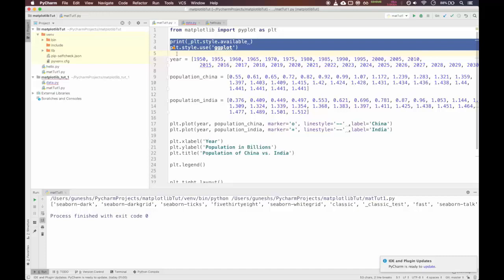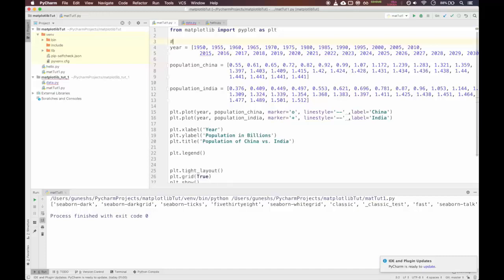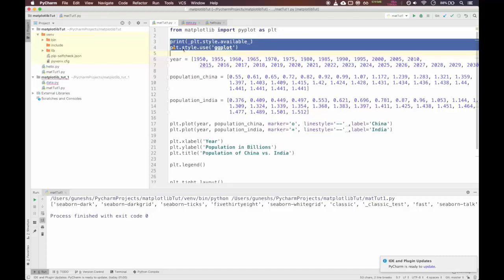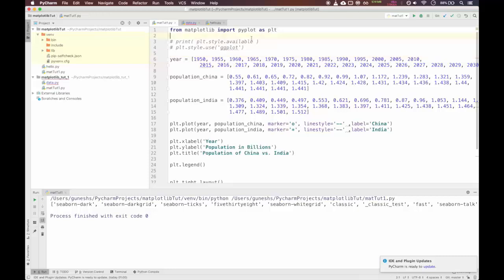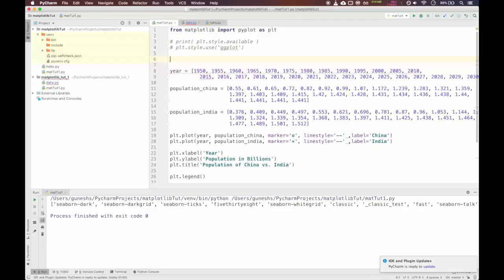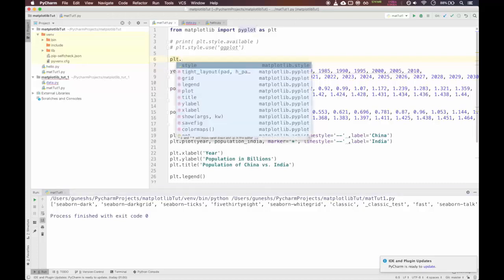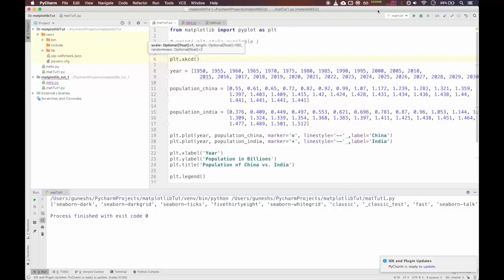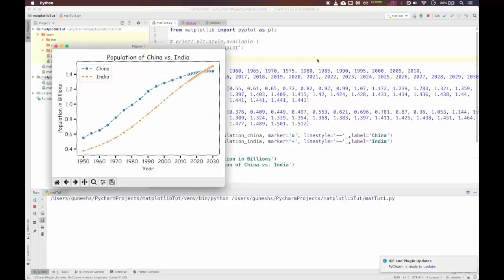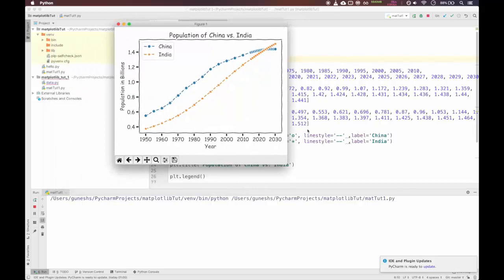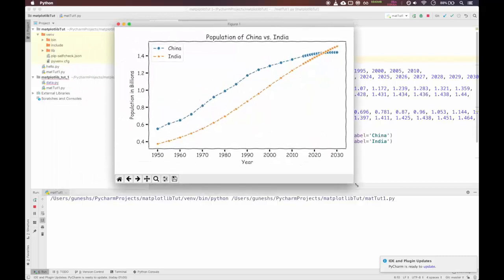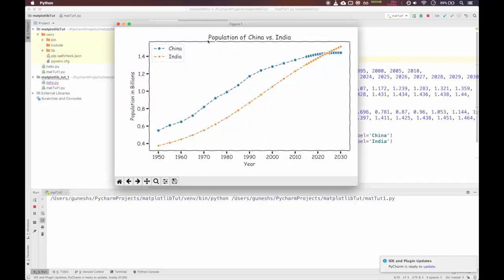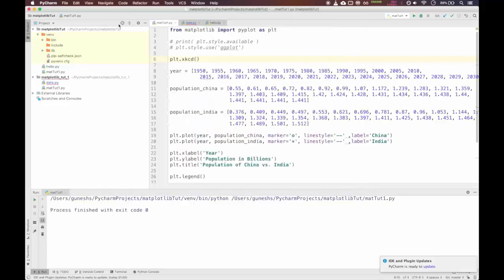One more thing I want to show you is a function provided by the Matplotlib library, which creates comic-like graphs. For that we have to include the plt.xkcd function. If we run, our graph will be displayed in the form of a hand-drawn plot. As you can see, it is a little bit different and looks like it was drawn by hand. This is helpful if you are presenting it in an informal way or sharing it with your friends.